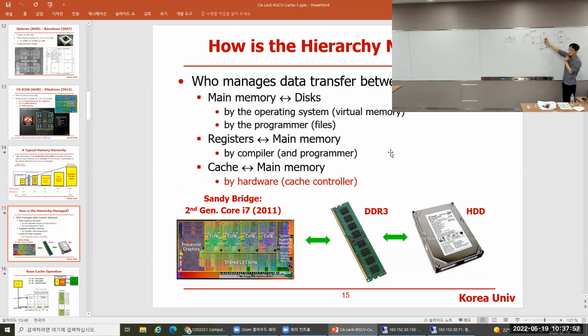If data is not found in the cache, then the cache controller automatically accesses main memory, places that data into the cache, and supplies the data to CPU. The point is, it is transparent. There is no cache from the programmer's point of view. You cannot do any operation or any data manipulation. You have only CPU and main memory. That's it. And caches are automatically managed by hardware.